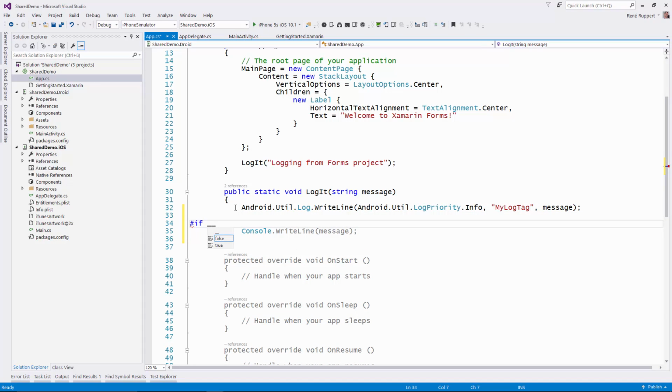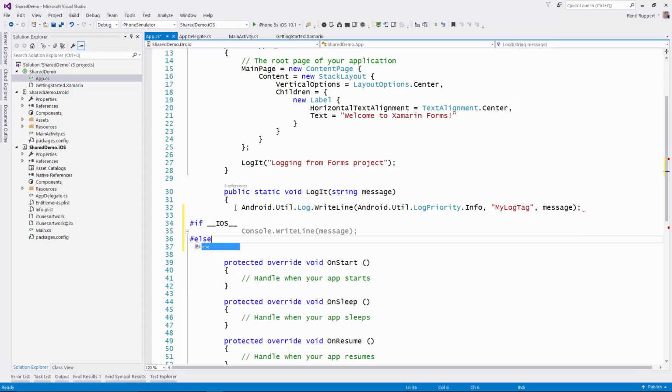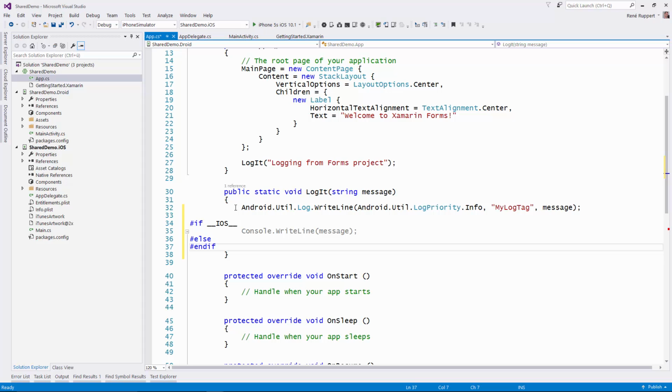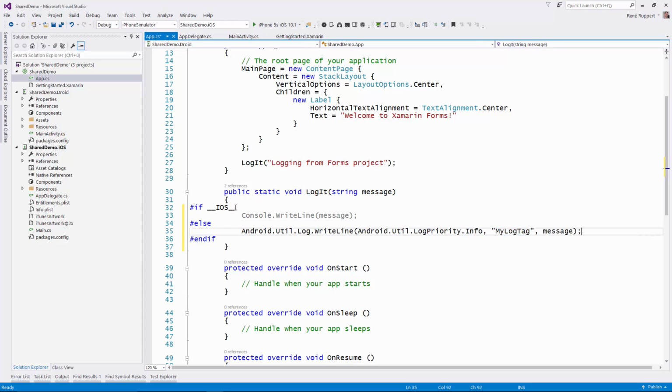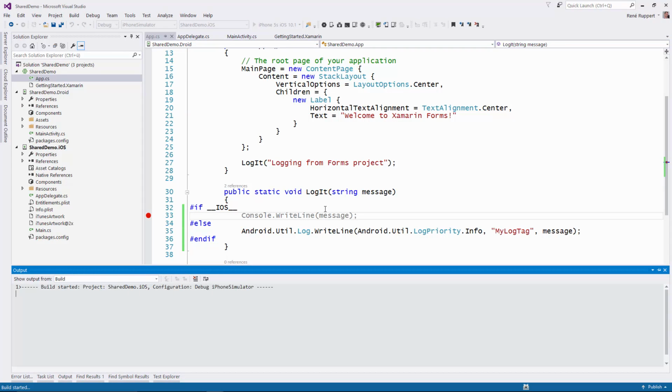I could say if we are on iOS, that's a constant that's always defined, we use this, otherwise we use that. And I'm going to move this one here into the else branch, down here. Now if I try to build the iOS version, I can put a breakpoint in here, run that, and we will see that it's going to hit this breakpoint.